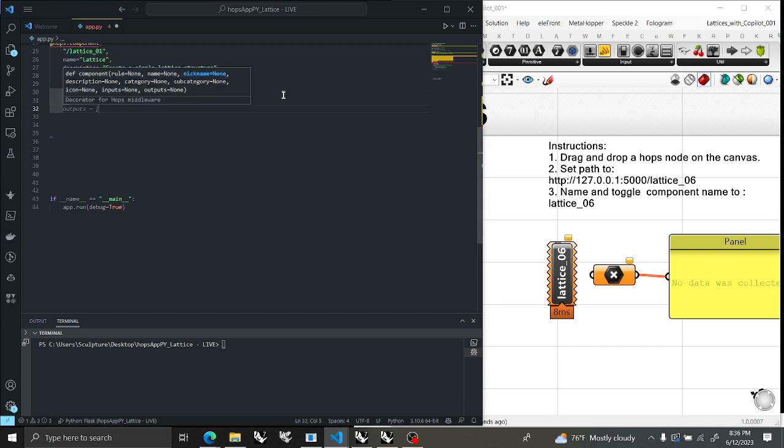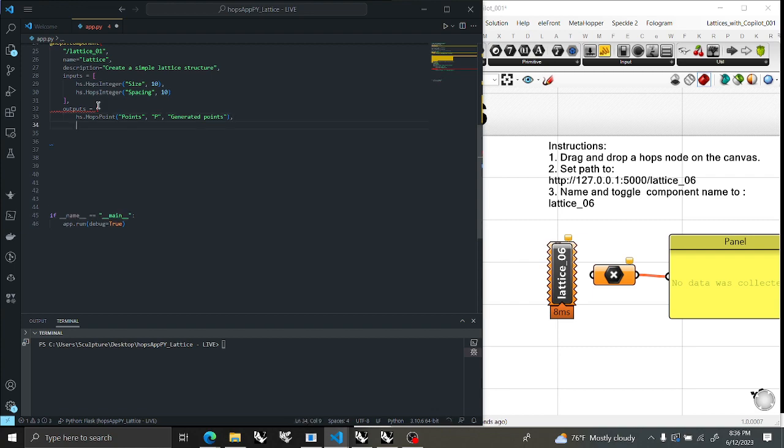And this IntelliSense does get in the way. It drives me nuts. If you back off the line and come forward, it will come to your outputs. And all I want is a hops point outputs, and it's going to say general points. And now we've built basically with development in C. And if I take that comma off, I'm happy with the points. And then I'll end it. Now it will write the definition.